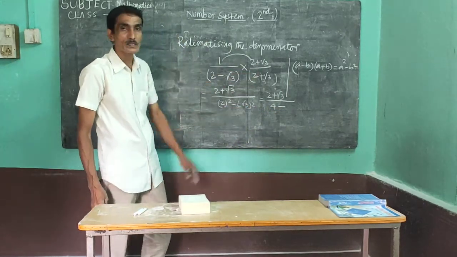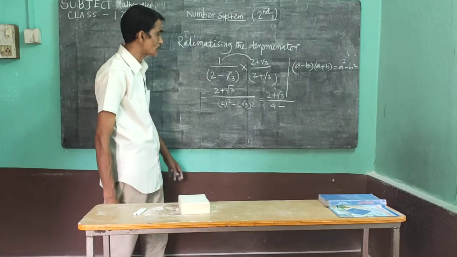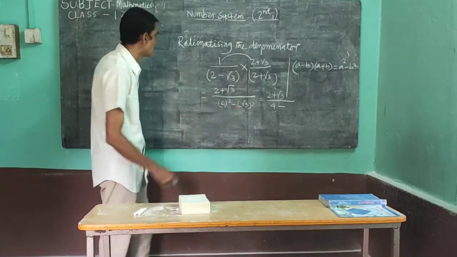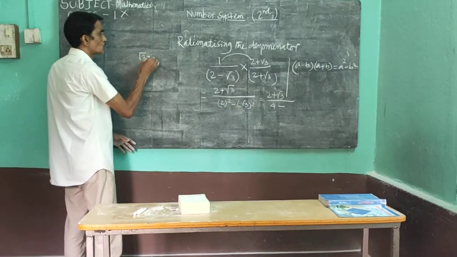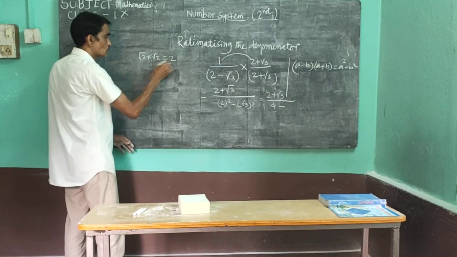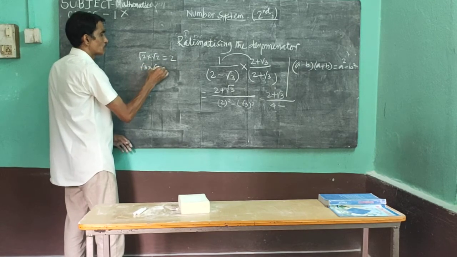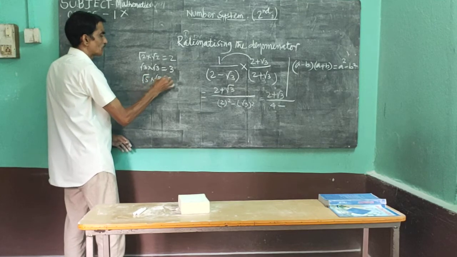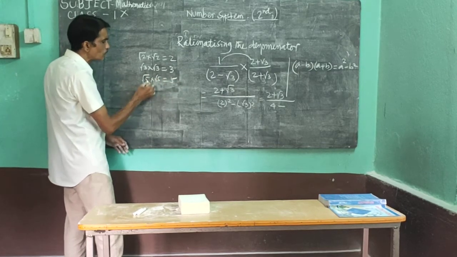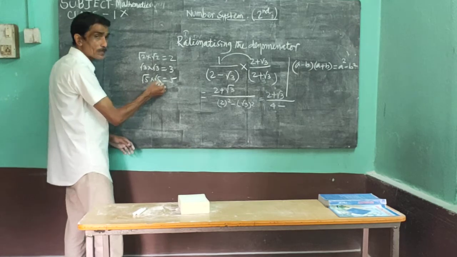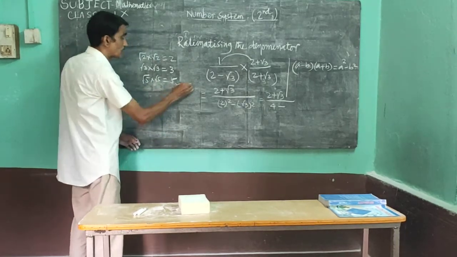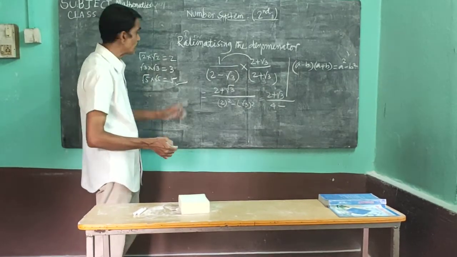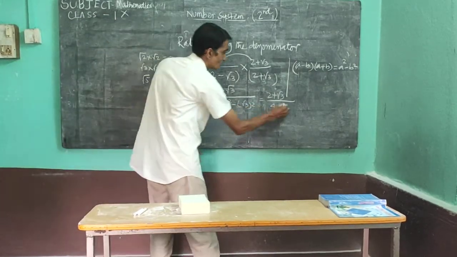Now, in multiplication I told you, when the same number is repeatedly multiplied, root 3 square means the square root of 9 over 3. Please remember the shortcut: root 2 into root 2 equals 2. Root 3 multiplied by root 3 is equal to 3. Root 5 multiplied by root 5 gives 5 itself. This is how root 5 into root 5 is root 25, and the square root of 25 is 5. Root 3 into root 3 is root 9, so the square root of 9 is 3. Similarly, that is 3.